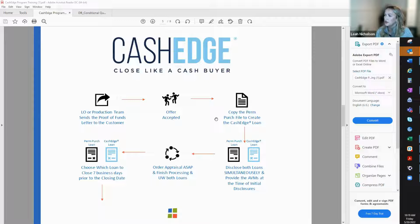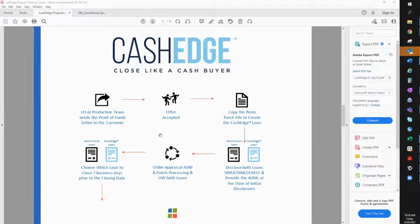Tree, do you have a question? Yes. What is AVM? An automated value. Oh, okay. So it's like a comp? Yeah. They're going to run an automated value, and then we can only lend up to that amount. So they'd have to make up the cash difference. But if it appraises later and we can close with an extended close time, we don't need to close cash, then we can use the appraised value and close conventional or jumbo. Sounds good. Thank you. Yeah, of course.